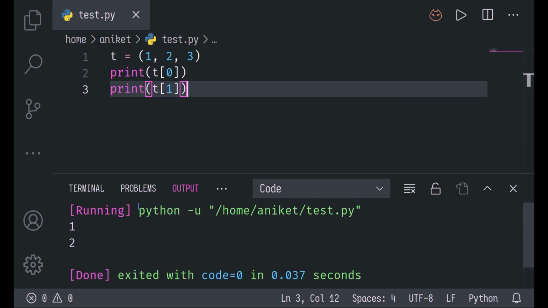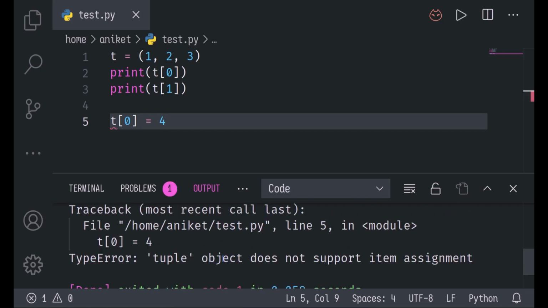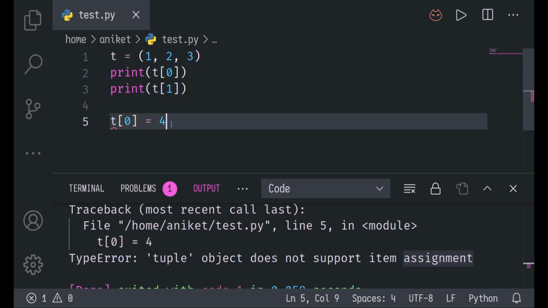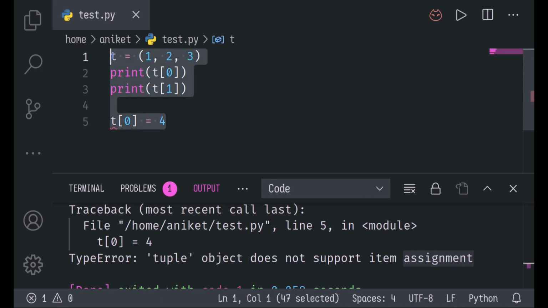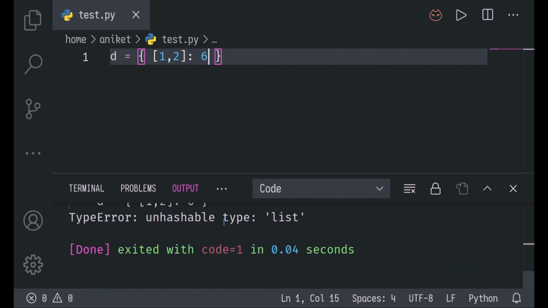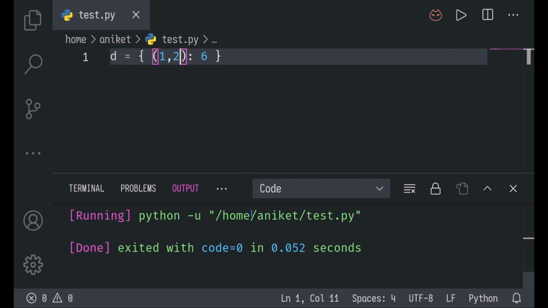as you can see here. However, the major difference is that tuples are immutable, which means you cannot change a tuple once it's created. So if you try to change something, you will get an error, as you can see here. Also, you cannot add more elements to a tuple. So this is almost like a constant. Once you create a tuple, you cannot edit it in any way, which also means that you can use tuples as keys of a dictionary. If you have a dictionary, as you remember before, you cannot use lists as the keys. You will get an error if you try to run it. However, you can use a tuple because tuples are immutable, and as you can see, it runs without any error.